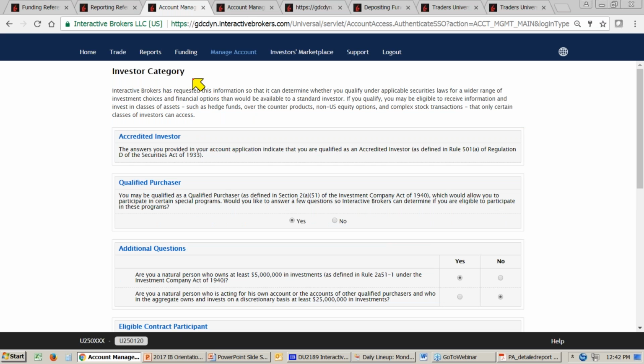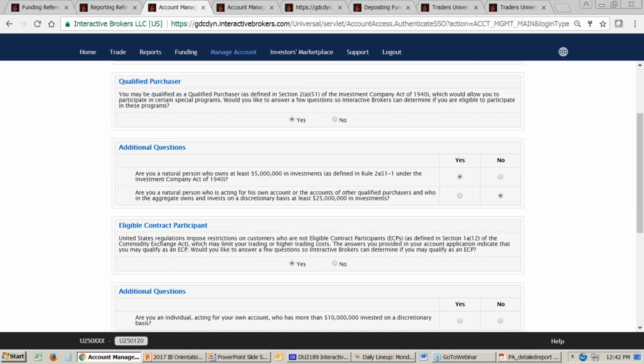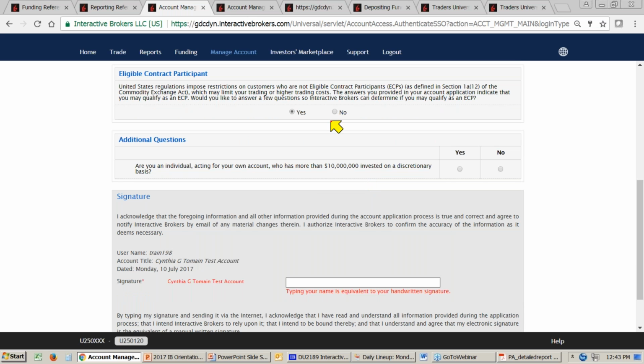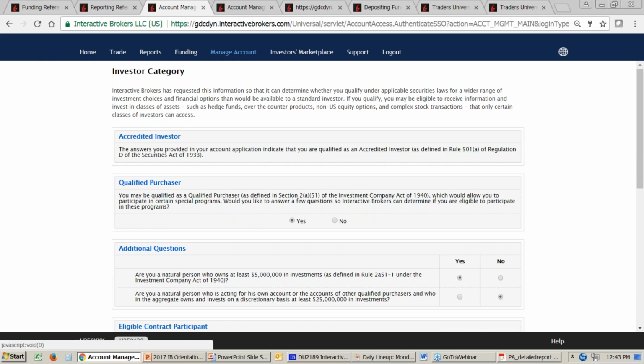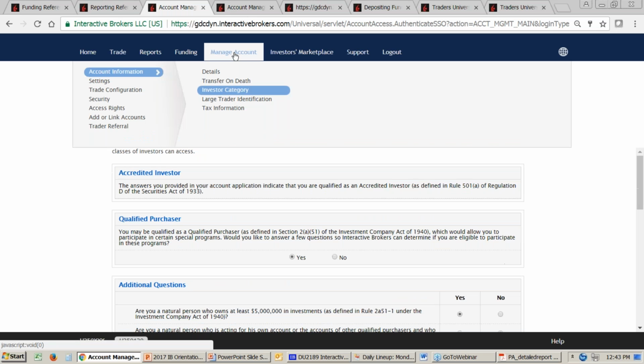By the way, this is all determined during your account opening process, but if you do meet the qualifications as an accredited investor or a qualified purchaser, notice there is some additional information here that you'll need to type in, and then also remember to digitally sign at the bottom of this screen. So if you are going to change the information, that can all be done through the Manage Account section.